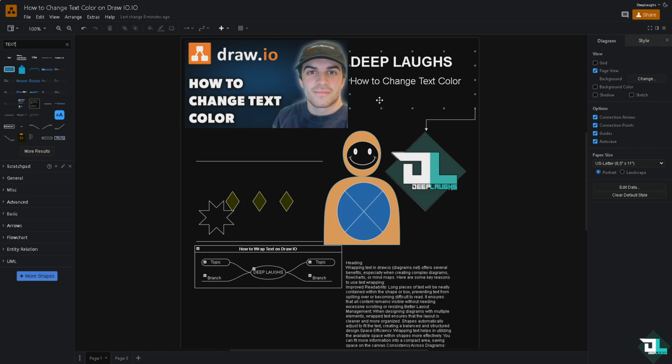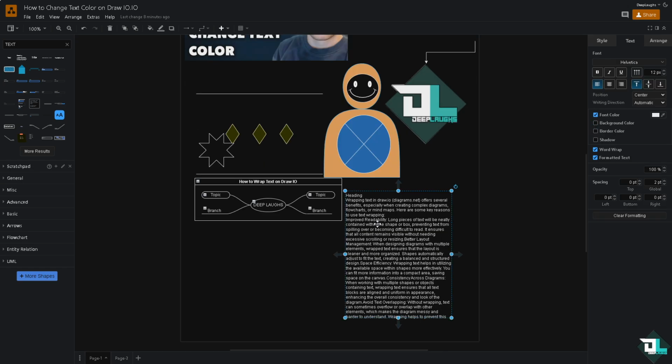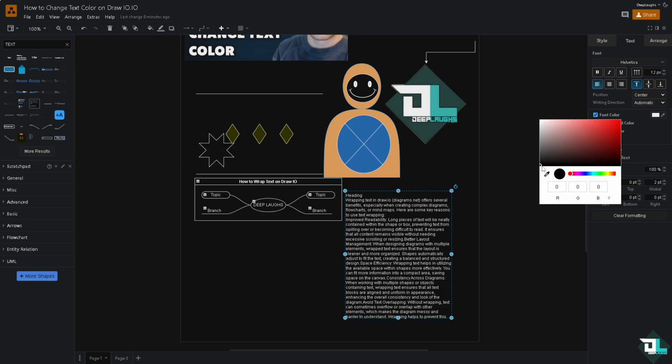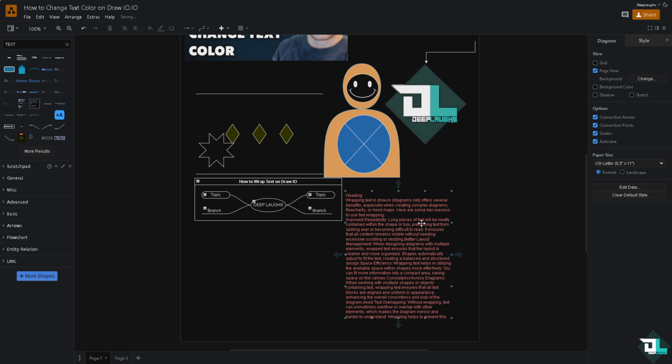All right. But the thing is, I have already the text added here. If you have entered the text editing mode, click that and there should be an option on the right side panel wherein you can have the style. You obviously have the choice for the font color wherein just click the dropper icon here. If you do that, you would have an option to choose any of the following colors to change your font here. All right. For example, I'm going to be choosing red. Click that and it will be changed to a red font color.